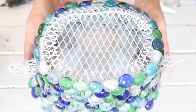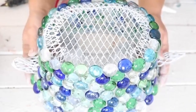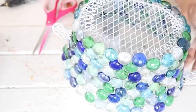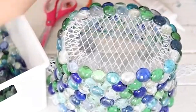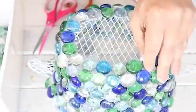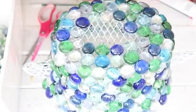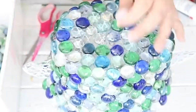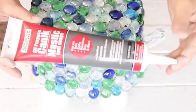Now for the top of the turtle, I was going to cut a hole and put a solar light in the top of the turtle. So the solar part would stick out and the light would be at the bottom and the inside of the shell so that way it would light up. But that didn't work out because my Dollar Tree didn't have any solar lights. So I'm gonna do something different. So I just ended up hot gluing some more gems on the top to cover it all up.